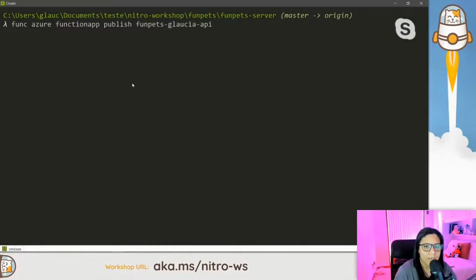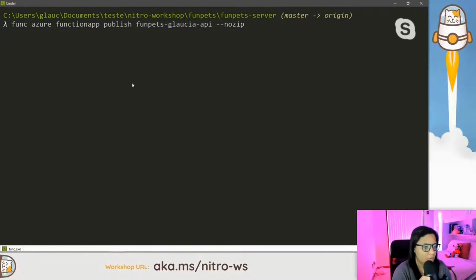In this case, we have to use the function app name. In my case, I'm going to use func-pets-glaucia-API. func azure functionapp publish func-pets-glaucia-API.